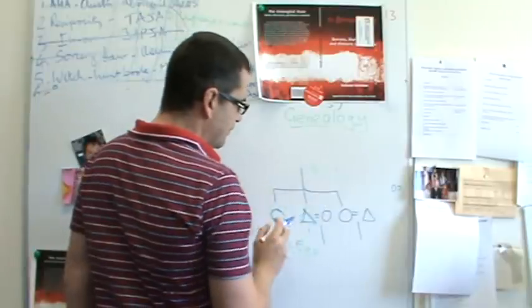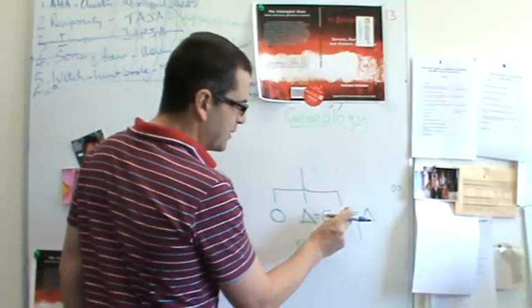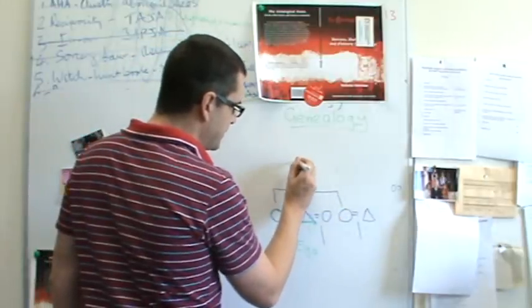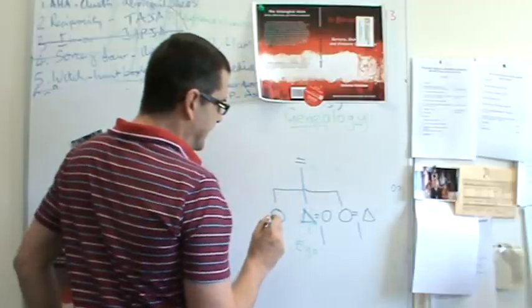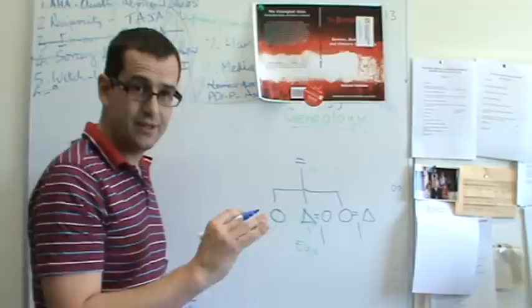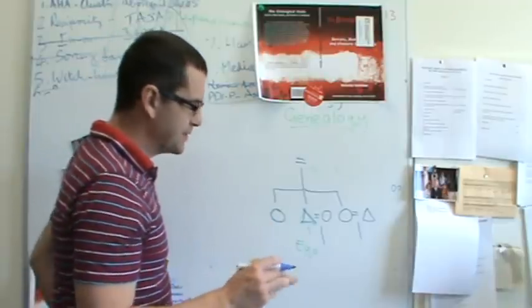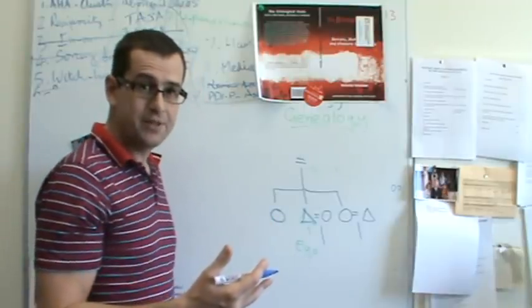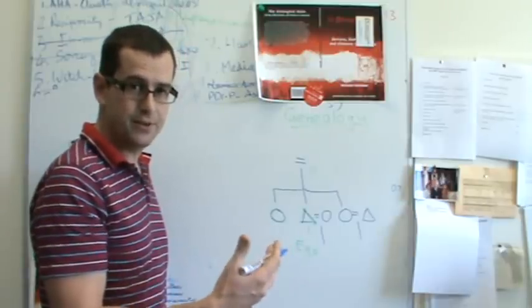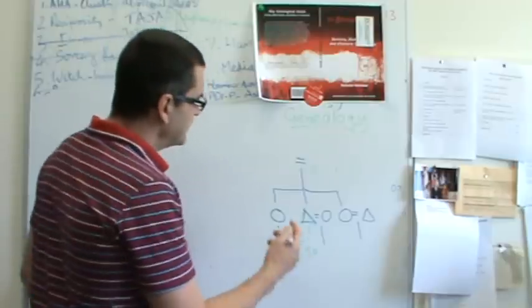So older is on this side, my older sister is on this side, my younger sister is on that side. Go up to your parents now, do an equal sign. Now, it's very important you do this, I don't want you just to watch this, you need to write this down as we go. Because you're going to learn an important anthropological skill that's going to be useful for learning about the significance of kinship. If you draw this, it's going to help you understand.